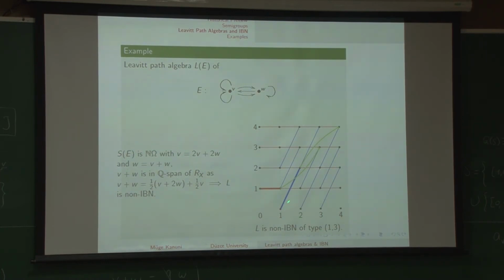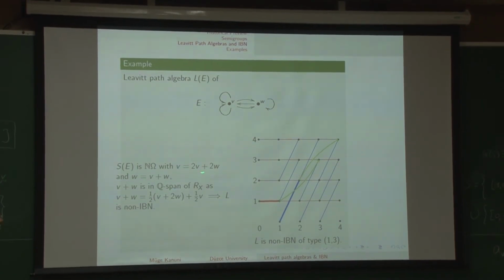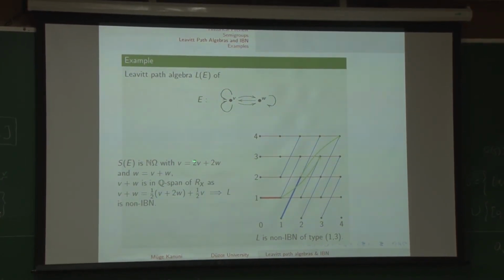That's my first relation. I translate it up and right. And I did the same thing with the second relation. This is the sky. I translated up and right. So, well, let's do the algebraic, go back to the theorem. Algebraically it says, if the sum of the vertices, V plus W, is in the Q span of the relations. Now, I go to the relations in the Grothendieck group. So you can subtract. The first relation I get from here is V plus 2W. And the second relation in the Grothendieck group is V only, W's cancel.